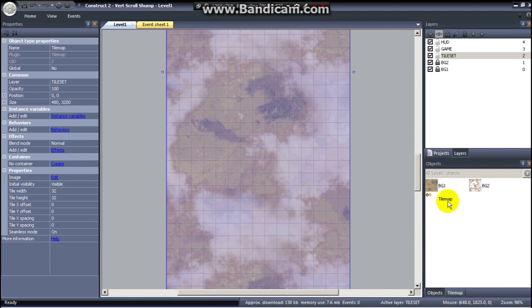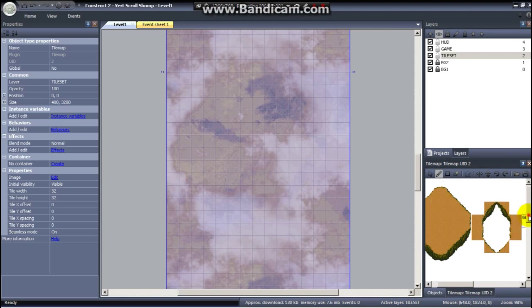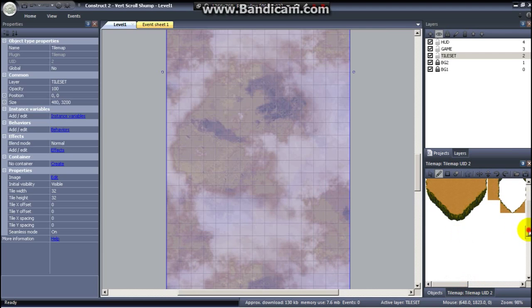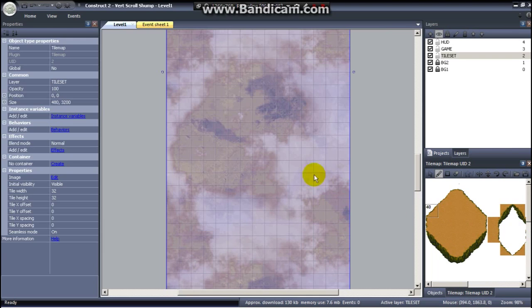Okay, if I go to my Tilemap tab here at the bottom, select it, you can see there's all my tiles and 32 by 32 grid size, which is the same as my level. You can see here in the properties dialog that that's what it's set to. Obviously, if you were working on a different grid size, then you can set it here. So if you're working 16 by 16 or 64 by 64, depending on what you are doing, you can set it here.